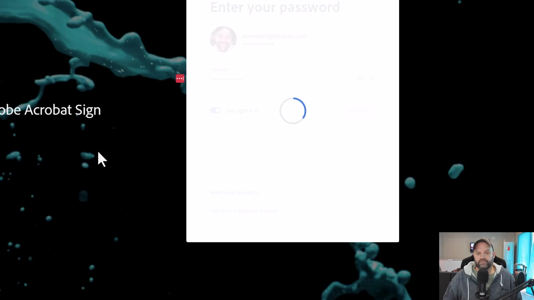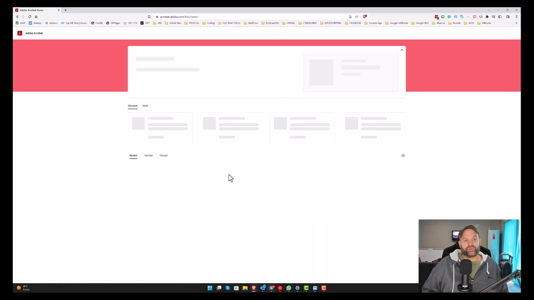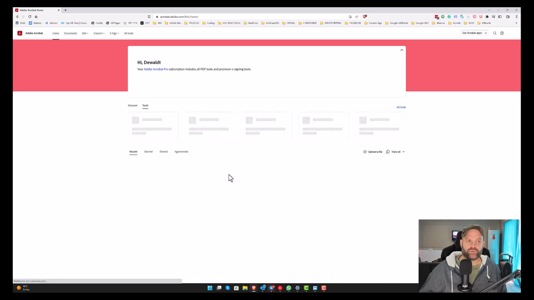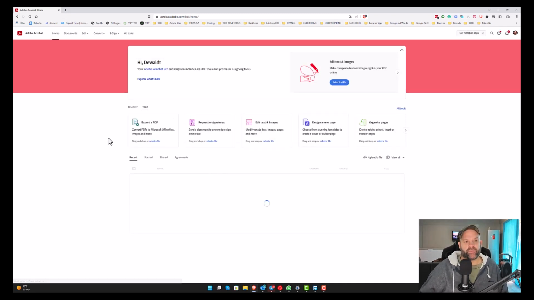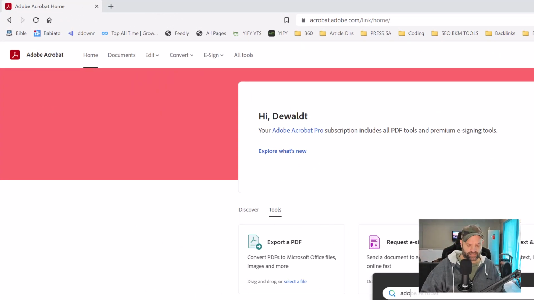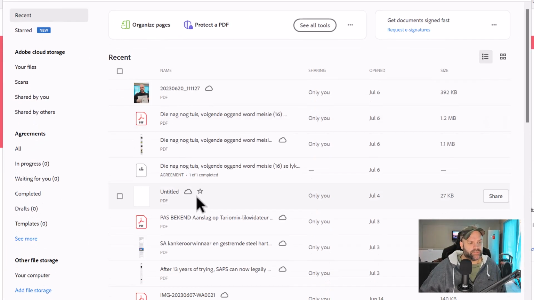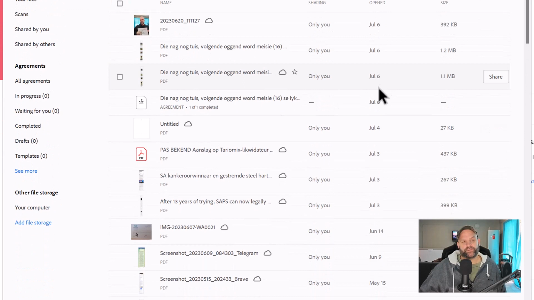So the point is, if you can't sign in here and it gives you an error, then you need to create a support ticket with support and tell them that there's a problem. Now, as soon as this problem is fixed, all you need to do is sign out of your Adobe Acrobat app, sign back in, and then all of a sudden, you no longer have that problem. So, I just want to show you.